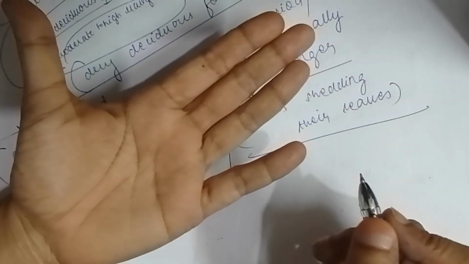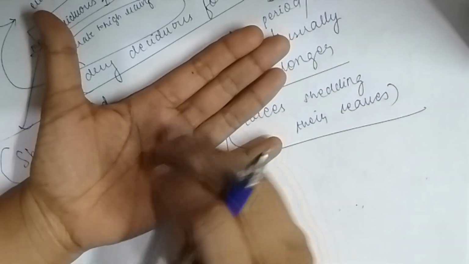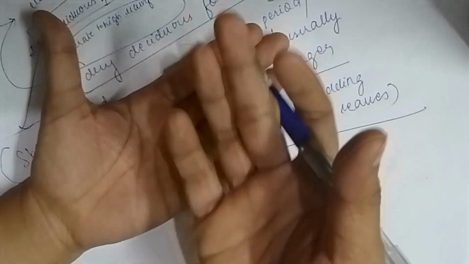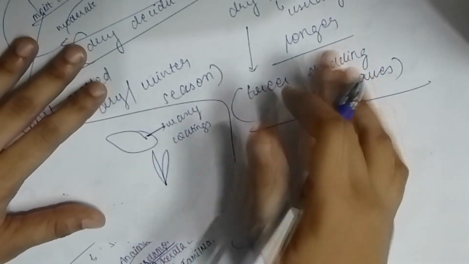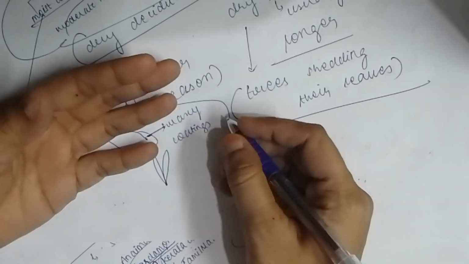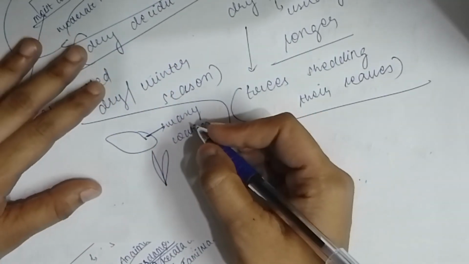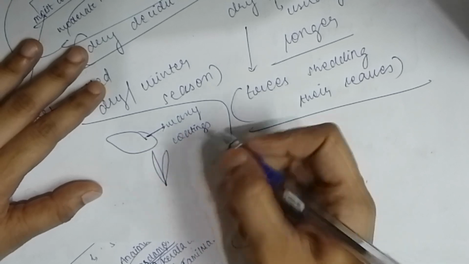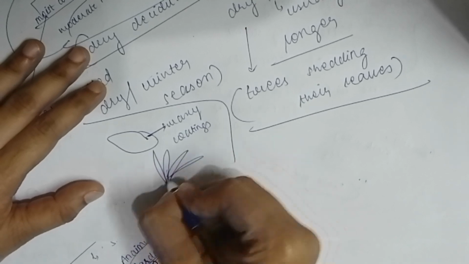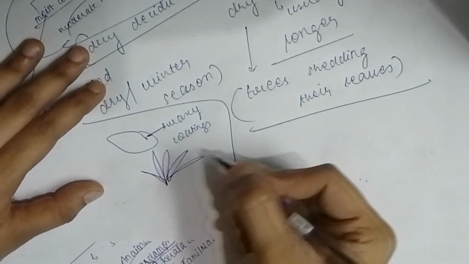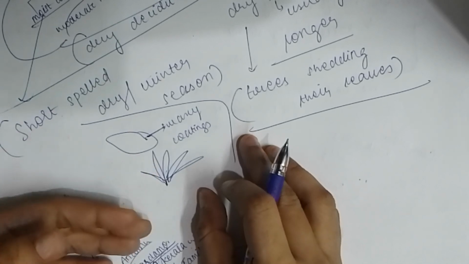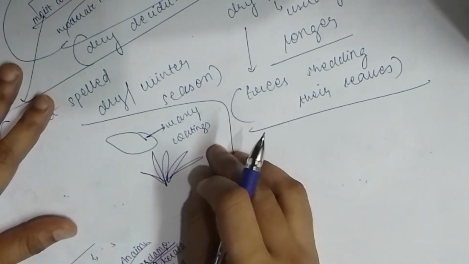You see, when the surface area of the leaves is more, there will be more chance for transpiration, that is the evaporation of water from the leaves of the plant. So this is transpiration. When the surface area is more, there will be higher chances of evaporation of water from the leaves of the plant. So when the leaf shape is like this, the surface area decreases, and thus the transpiration reduces, leading to conservation of water.